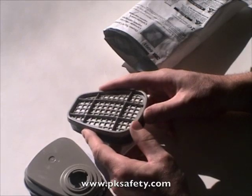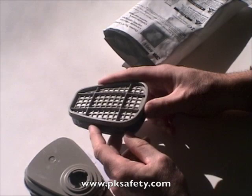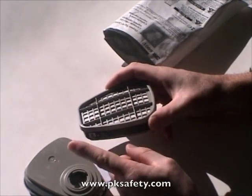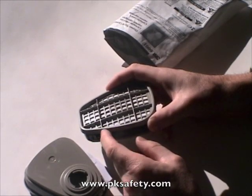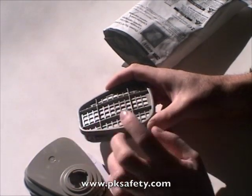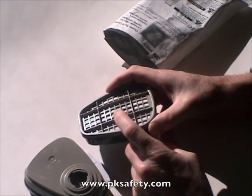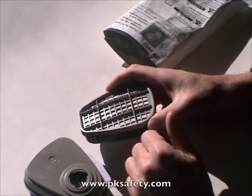The thing to remember about a cartridge versus a filter is that a cartridge absorbs like a sponge — it's going to soak up what it can. That means two things. First, there's only so much you can absorb at one time. If you think about water running over a sponge: if you drip it on, no problem; if you turn the tap on too fast, it's going to overwhelm it and just run over the side. The same basic thing happens here — if the organic vapors get too dense, say you're using a solvent or paint in an enclosed room, the concentration can get so high this thing can't absorb it.